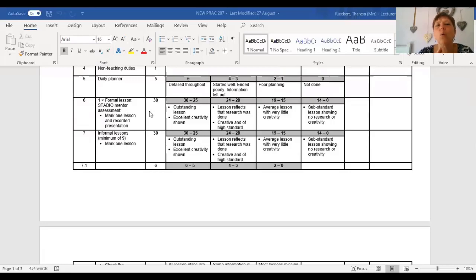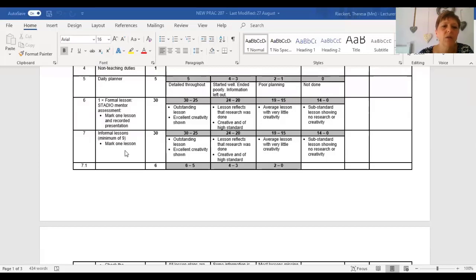On the mark sheet, there will be a column where you will capture the mark out of 100, the percentage, and that will go towards this being the lecture assessment. But on this rubric, you will capture a mark out of 30 for that lesson. So it actually has a dual purpose. Okay, I hope that you understand that.